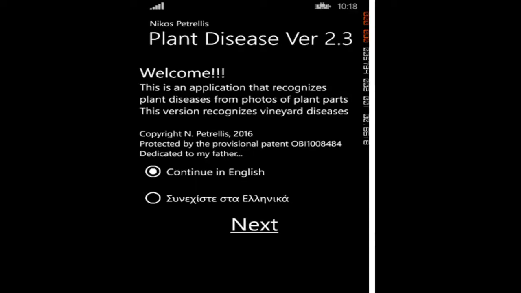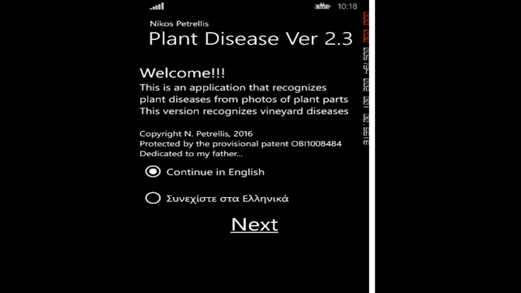The Disease Classifier mobile application has evolved from the older plant disease application that was originally developed in 2016 for Windows Phone platform, and it was based on a new simple but efficient method of disease classification. This classification method was based on grading the position of a feature value in the distribution of the training values. Let's see the common characteristics of both the old and the new application.